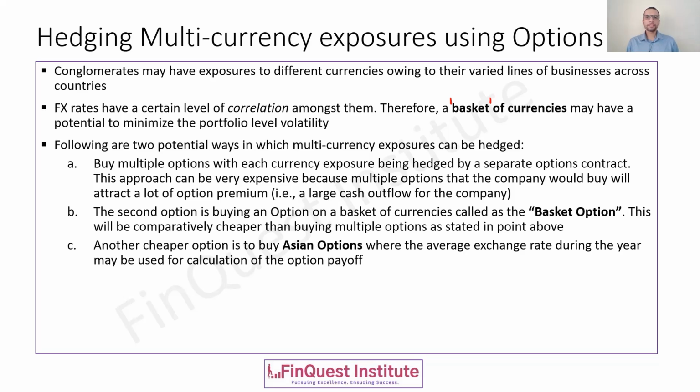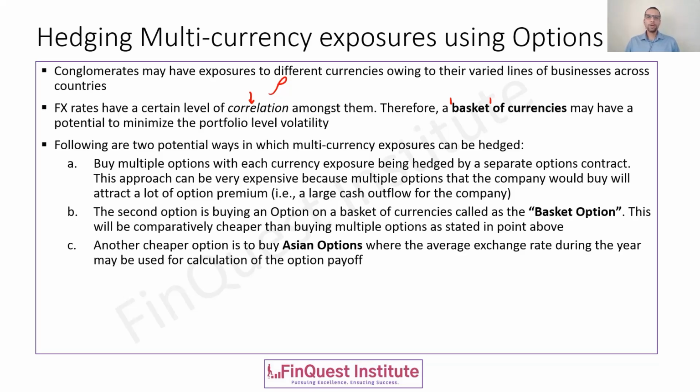So that's why we talk of a basket of currencies, and whenever that word basket of currencies comes in, the idea of correlation always has to be there. And all of us know that for correlation, we have a correlation coefficient which we depict as rho in order to do our analysis. So something similar gets applied for a multi-currency basket as well.